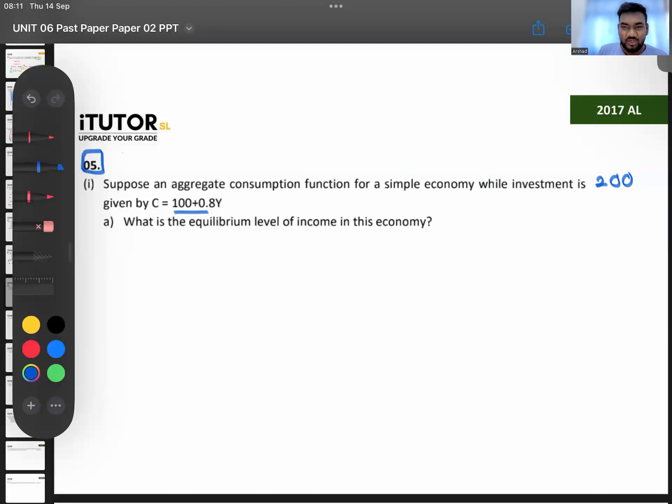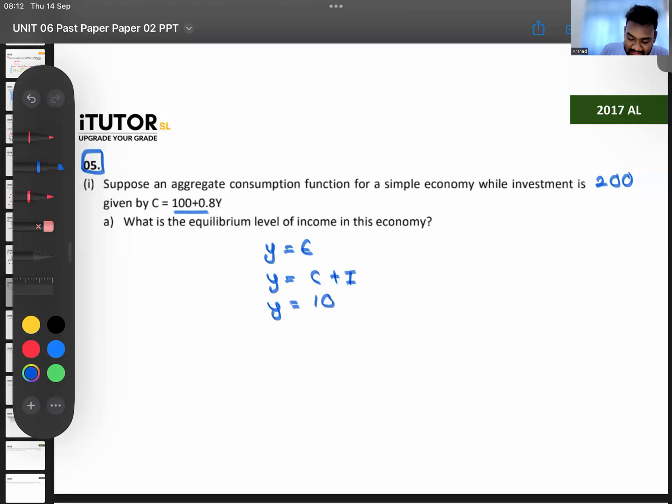Disgrace, no? After studying so much, when they give you a question like this, you study nights and nights, wake up early in the morning, study late at night, and they tell you C and I is this much, calculate equilibrium. Y equals E, Y is equal to C plus I, Y is equal to C plus I in the simple economy, so there is no government spending. Yes, 3 marks.